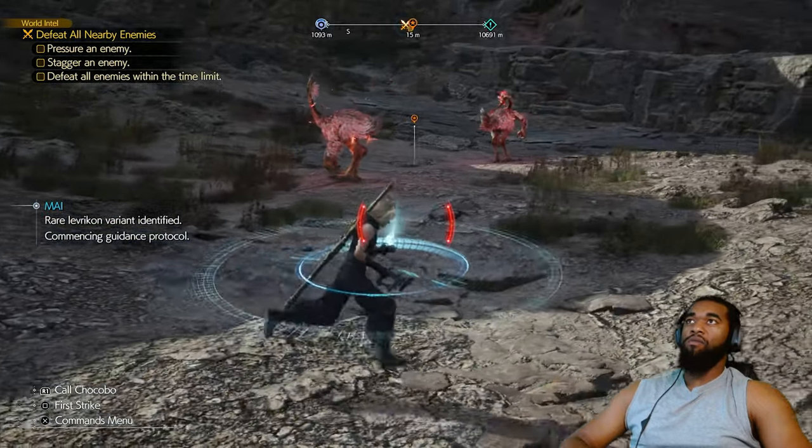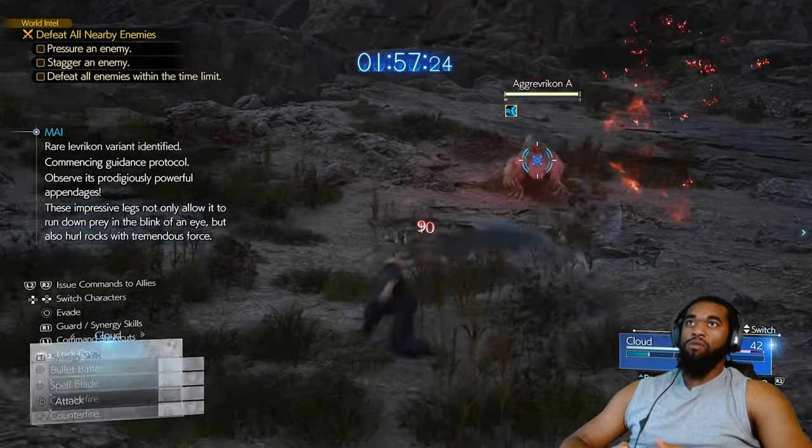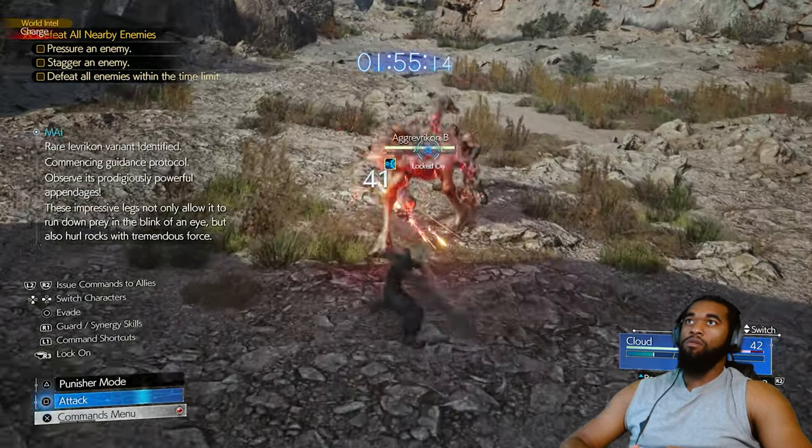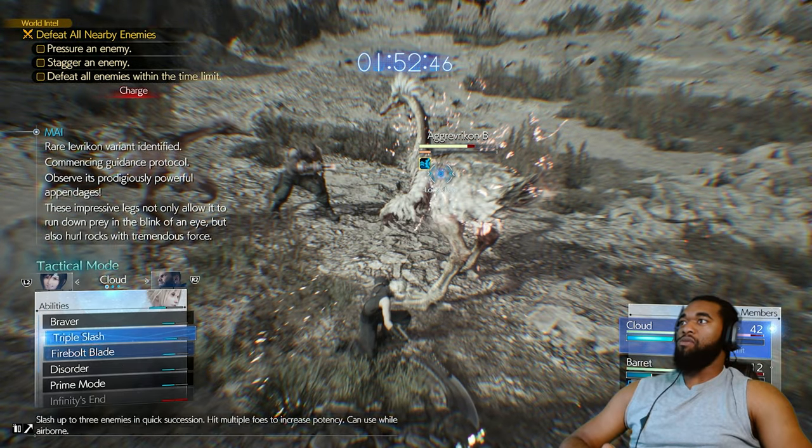Commencing guidance protocol. Observe its prodigiously powerful energy. Light not only allows it to run down strength with an eye, but also comes with tremendous force.